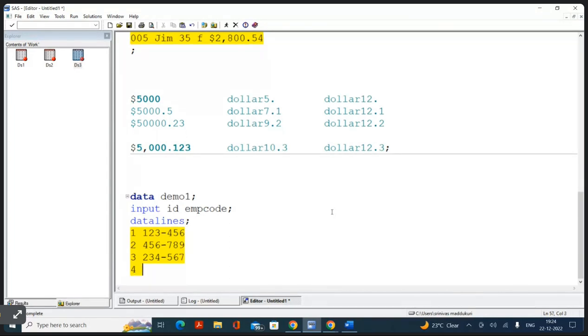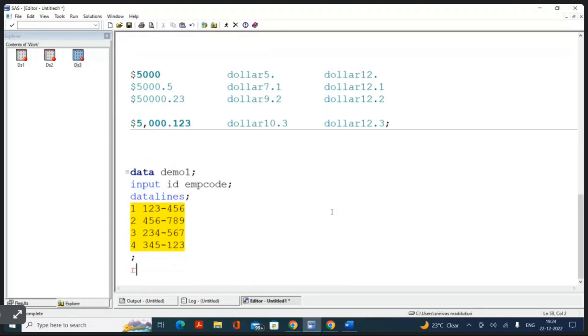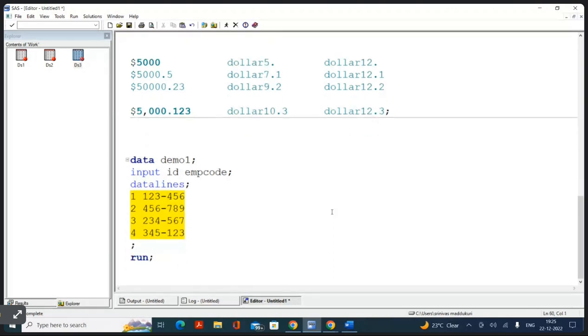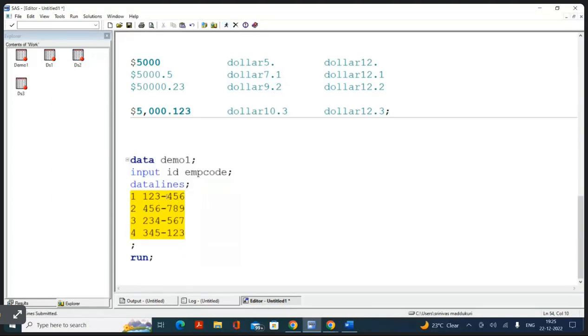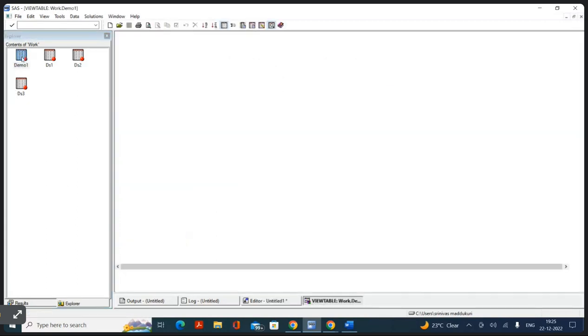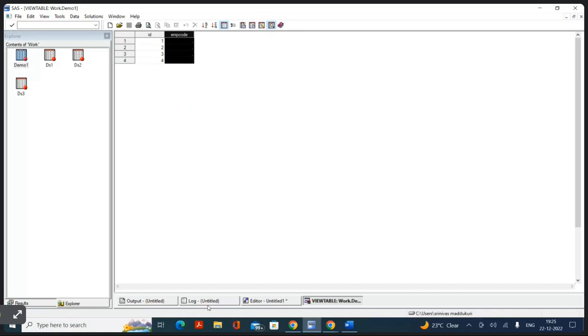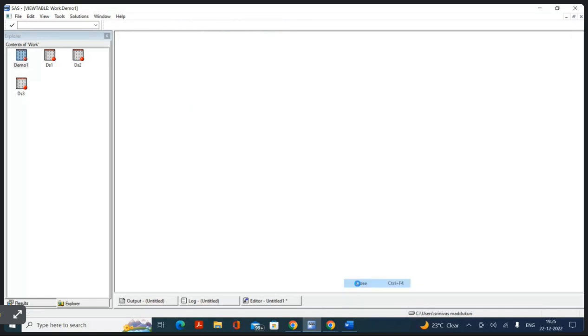And we have a 4, 345-123. Now I want to read this data. I want to have EMP code as numerical data. Am I going to get numerical data? No, because we have a hyphen symbol. So I'm not going to get the data into EMP code. What should I do to read this data?